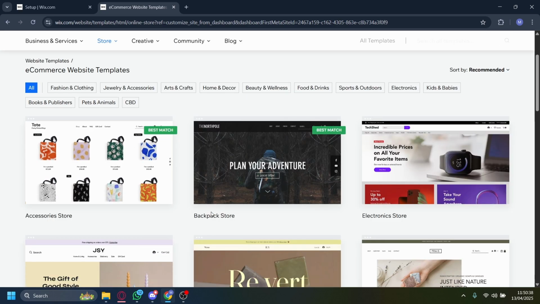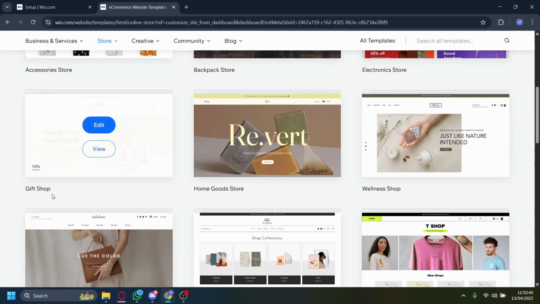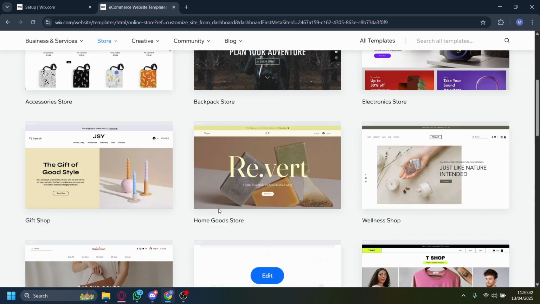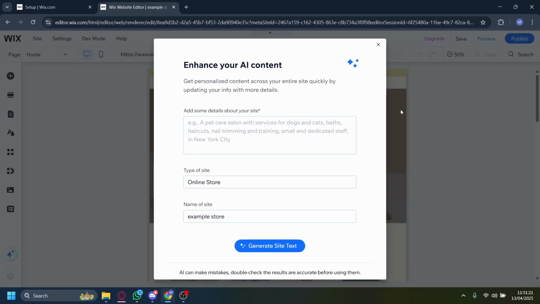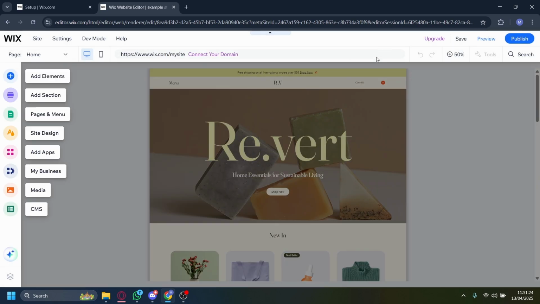Now, on here, we'll actually get to pick which kind of template you want, right? Now, I'm going to pick, for example, this one, default. I'm going to tap on edit. Now, once I edit my template, it'll load, and this is actually what's going to become my website here, right? Now, this is what it will look like. For it to load first. Once it loads, you'll see something like this. Just exit out the AI things, and then you'll see that this is what it will look like.